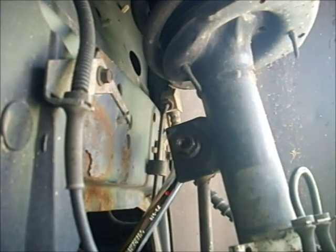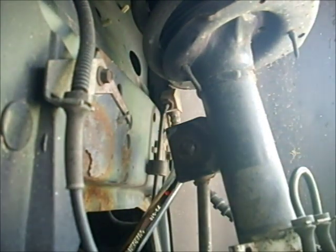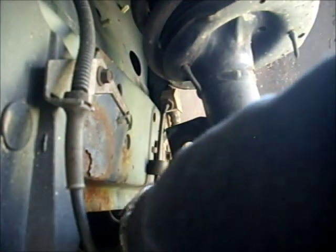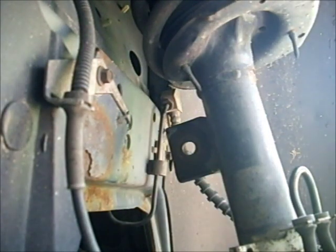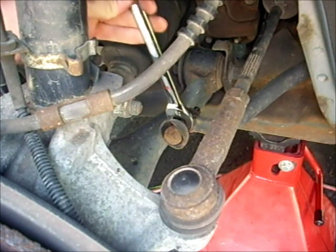Once you've loosened the nut all the way, you can take it off and the whole link will just pop out, the top will. Now in this case the whole link came out and we can pull it out because the bottom was disconnected already. You might have to disconnect your bottom one. You can see the ball there that was corroded where the bottom of the link popped off.